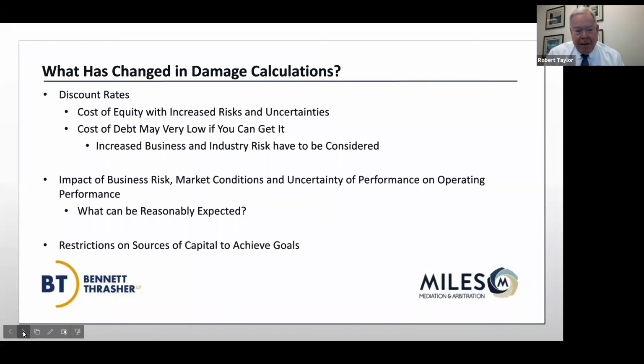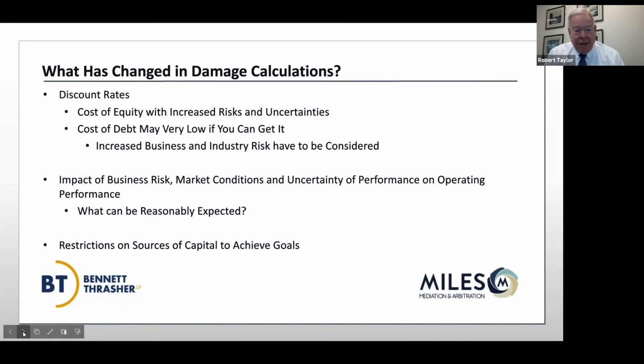The impact of the business risk, market conditions, and uncertainty of performance on operating performance. The question there is what can reasonably be expected, and how do you support or counter the position that the other side is taking, and how well have they considered these things? We have seen in the past many forecasts and projections of damages when we're on the defense side, where they really ignore a lot of the conditions that are going to influence the cash flows and business outcome. And those have to be considered or challenged, certainly in any kind of dispute.